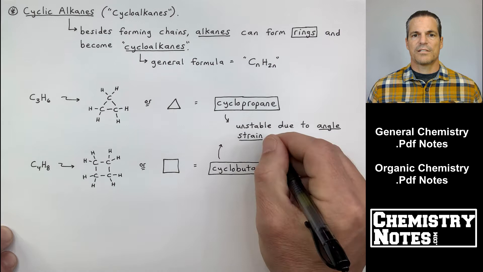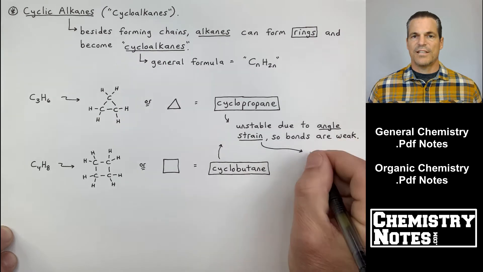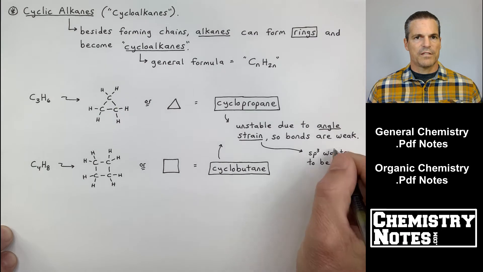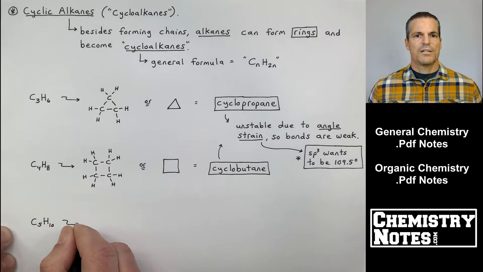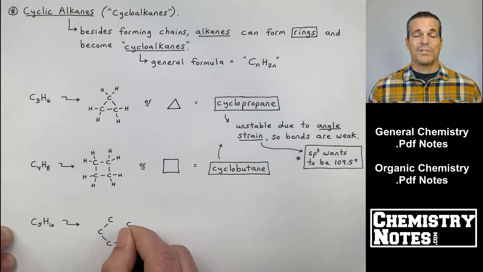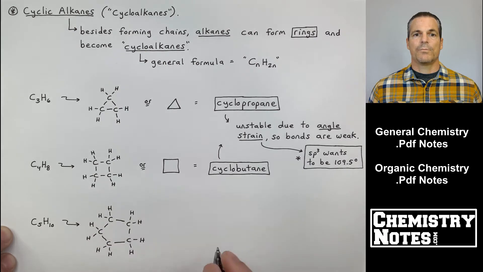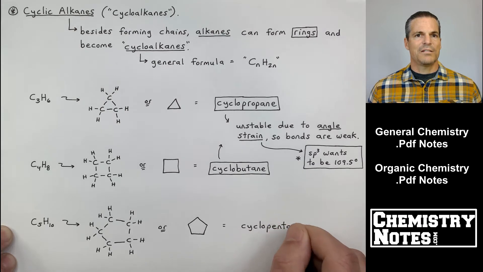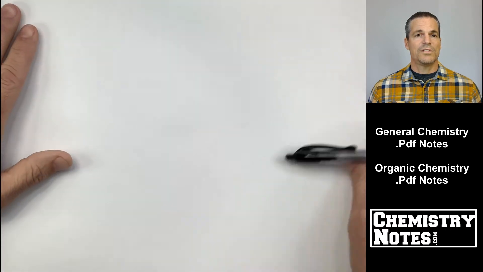Now cyclopropane and cyclobutane are very hard to get them to exist for very long because they're unstable. If you remember a saturated carbon, a carbon that makes four bonds, we talked about Lewis structures and VSEPR theory. That carbon likes to have a bond angle of 109.5. Here, that angle is forced to not be 109.5 and it doesn't like that. So cyclopropane, cyclobutane unstable.